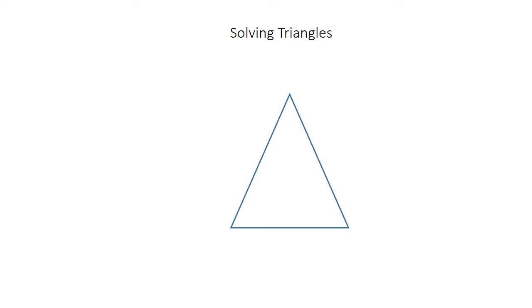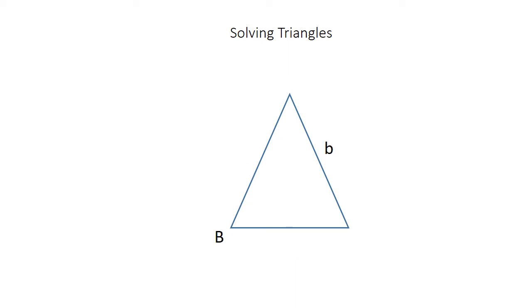If ever that happens, we certainly want to label our triangle. Notice how I'll label this triangle: side A, angle A, and side A, which are opposite one another. Angle B and side B must be opposite one another, and angle C and side C must be opposite one another. However, please note that your angles and side measures can be on any of the three vertices and their opposite side measures. Keep in mind, you want to be flexible to allow these angle measures and their corresponding side measures to be anywhere on the triangle as long as it is relevant to whatever problem you are trying to solve.